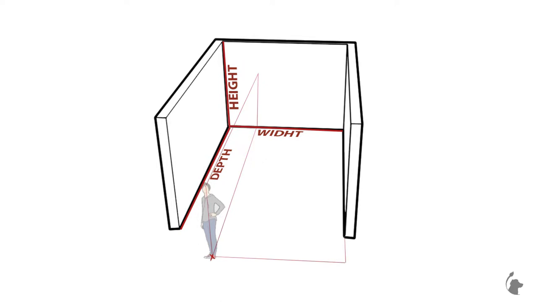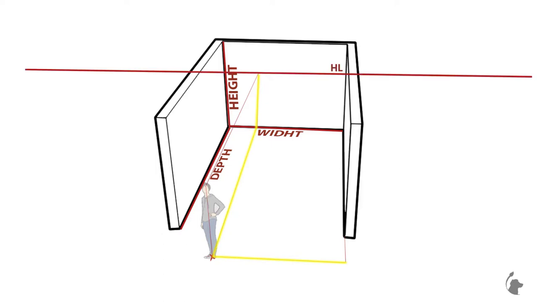Okay? Our position in space is characterized by 3 dimensions: our distance from the back of the room, our distance relative to the side walls, and the height at which our eye level sits relative to the drawn environment. This all may sound very easy right now, but please pay attention, because it's gonna get pretty complicated by the end of the tutorial, and I don't want you to get lost along the way, so just please be careful right now. Okay, let's do a quick overview of what the steps are going to be.